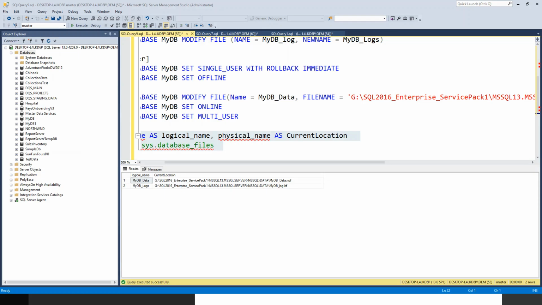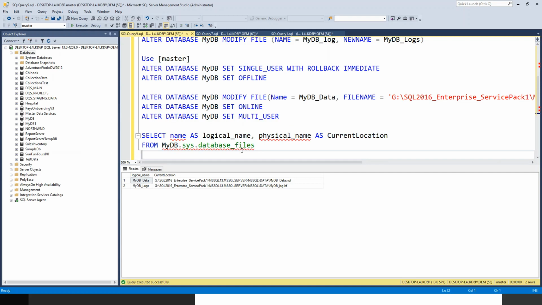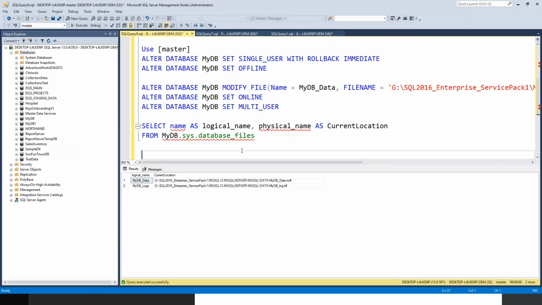Now, the procedure is to again take the database offline by setting this alter database statement. So this time let me write alter database. So I'm intentionally writing all capital just to show you that it doesn't make any difference. So alter database mydb, or I can just drag as I told you.